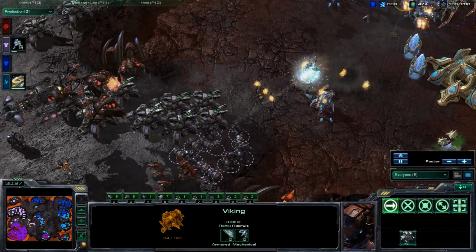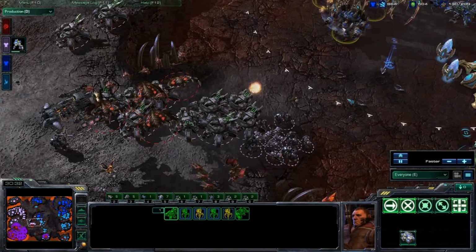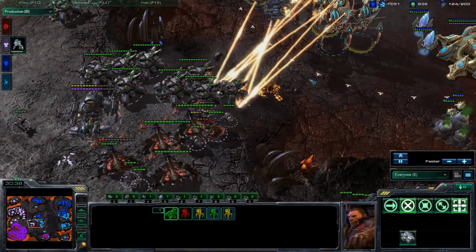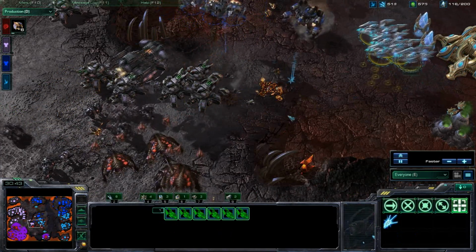Losing all the Stalkers, and the Colossi finally look like they're getting ready to get some action here. There they go. The Colossi starting to push in now, taking out the tank line, taking out a couple tanks. Whoa, that's a lot of Void Rays. Wow, tons of Void Rays.